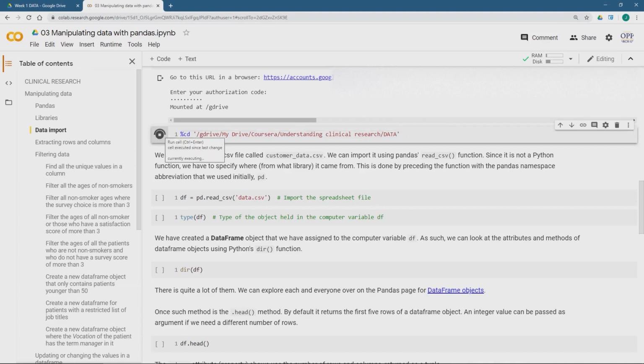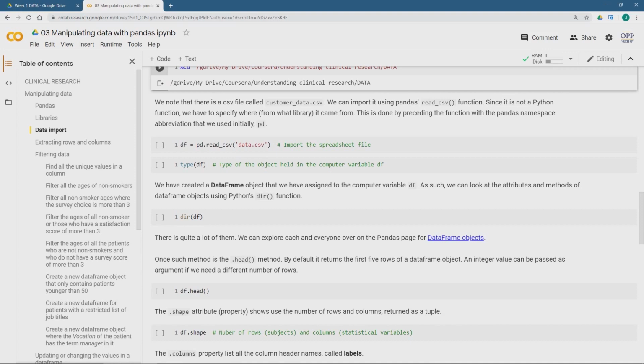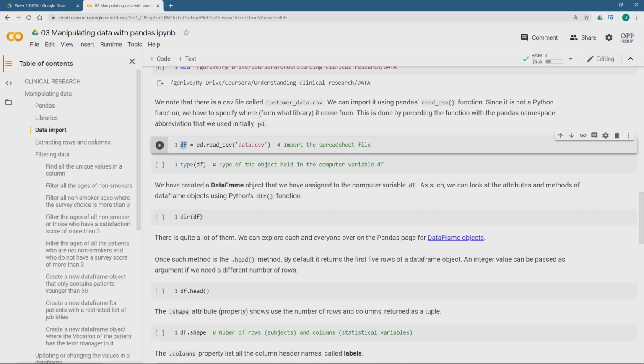And the file from there that we're going to import is data.csv. And this is how the import happens. I'm going to create a computer variable called df for data frame. Remember, within the limits that we spoke about before, you can name your computer variables whatever you like, but everyone does df for data frame. So I'm going to say df equals, and because we imported pandas as pd, I can just say pd dot, and one of the functions inside is read_csv. There's also read_xlsx for Excel files. But read_csv is a function, so you see the parentheses there, and then I pass as a string, inside of quotation marks, the name of the file.